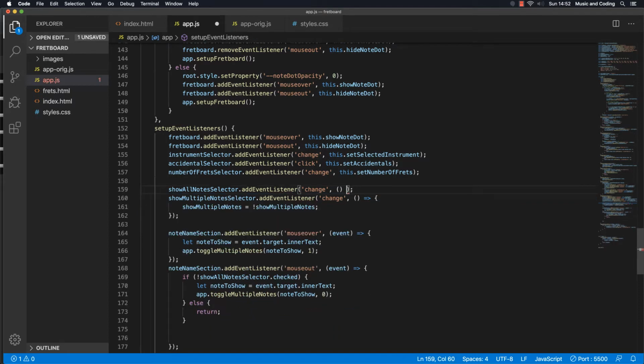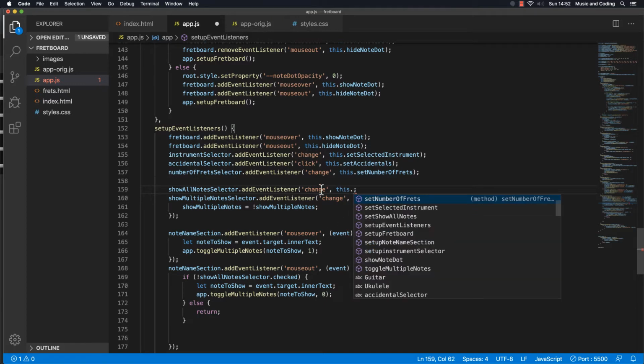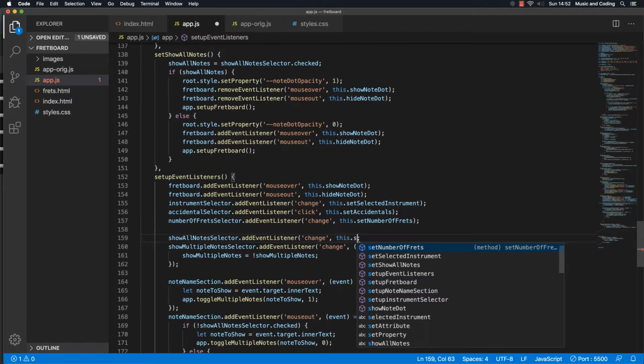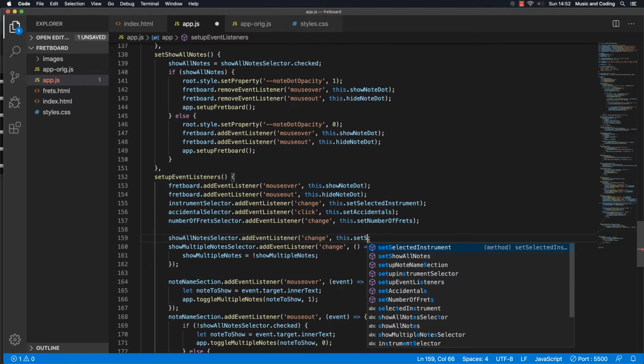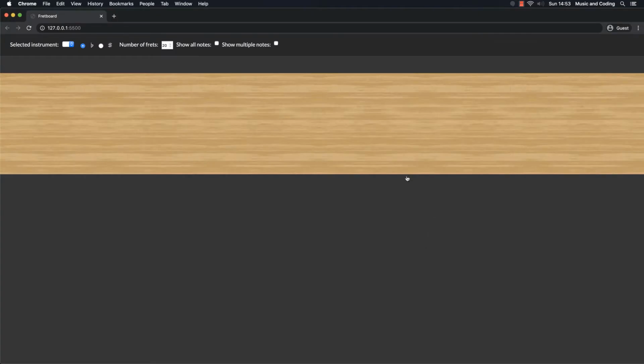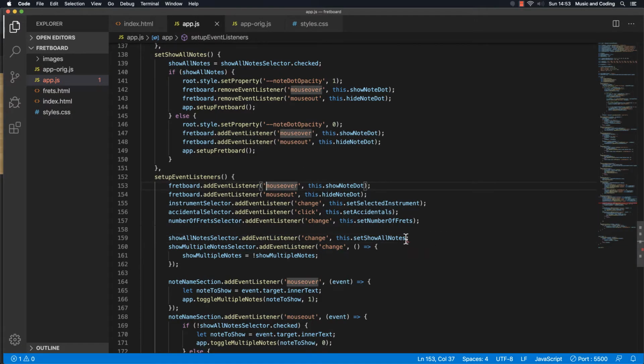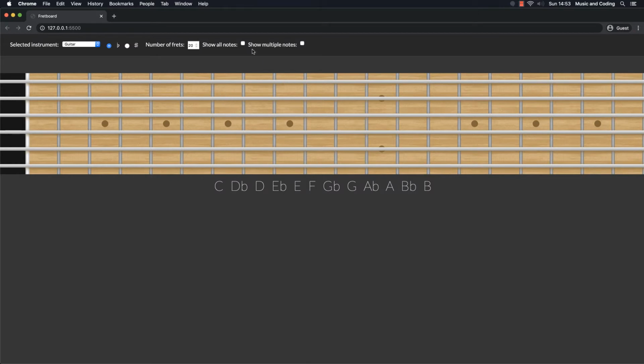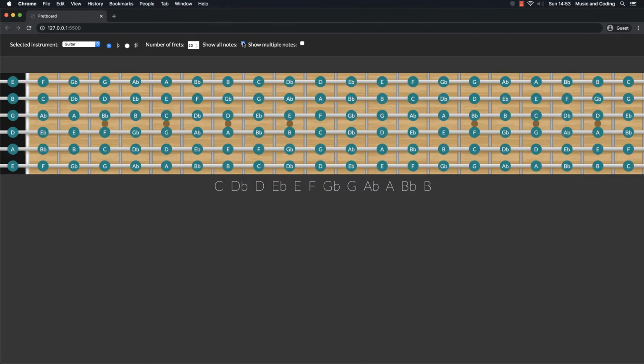Let's see. This, what we call it, set show all nodes. This one. Let's see if that will work. It does not work, so we have an error. Of course, I forgot to have a parenthesis here. I'm going to save that, go back, and let's see if we can show all nodes. We can, but we have a problem then. So it works, I can show all nodes, and I can remove them again.